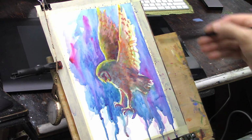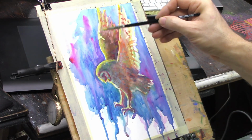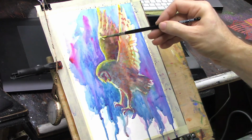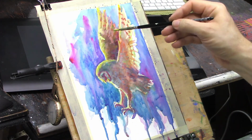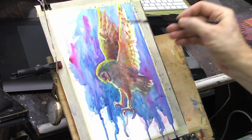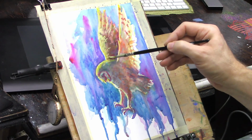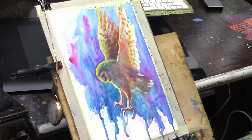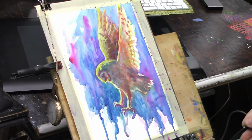And it's the same really with watercolor. If you don't have enough pigment on the paper to actually move around and do anything, then you can't paint without paint. It's really no more complex than that. You cannot paint without paint. So if you're going to paint, put some paint on the canvas, put some paint on the paper.